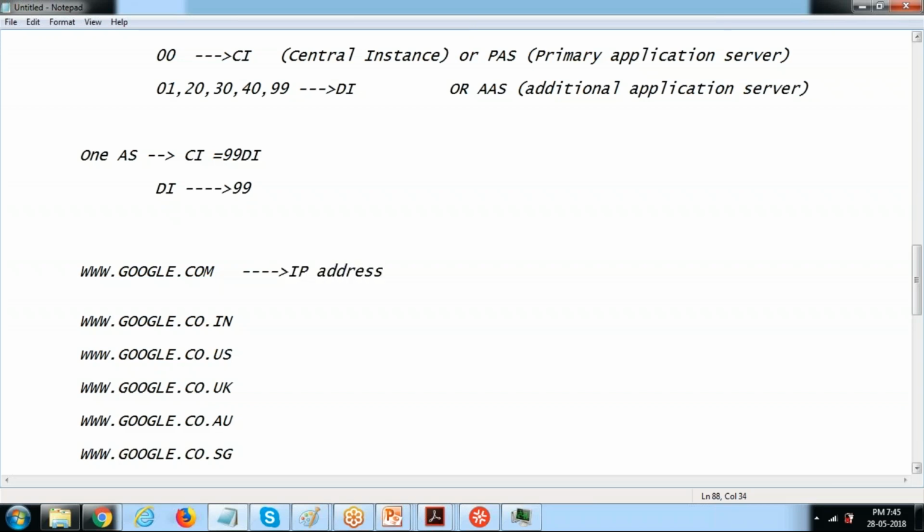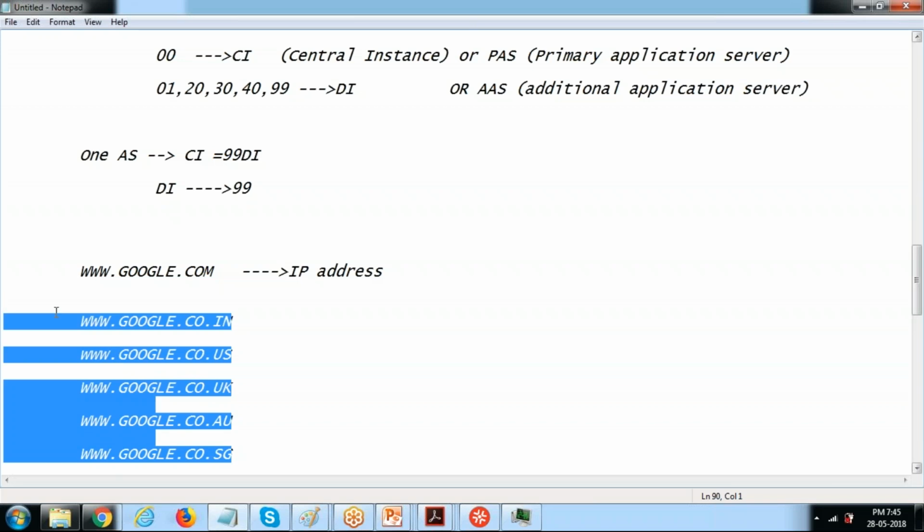So here the database is centralized, and these all are the servers: India server, US server, UK server, Australia server, and Singapore server. These are the application servers, and the database is centralized. That is the configuration.